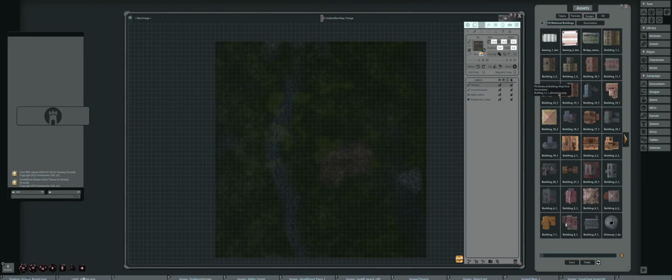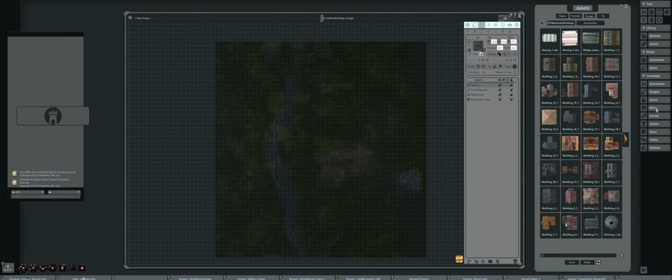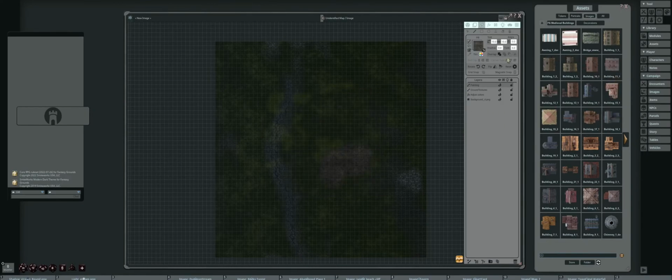But I think we'll start off with some of these larger pieces. Maybe something like this. But I think we'll stick with these blue ones here. So we can do this a couple of different ways. I'm going to paint these out, but you could certainly just drag and drop them out.